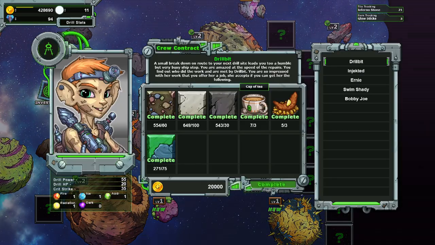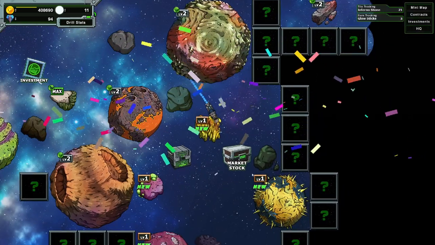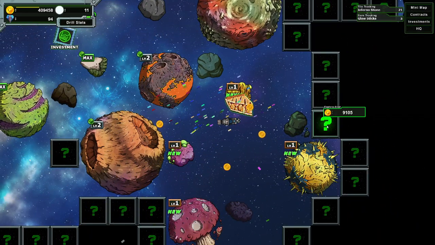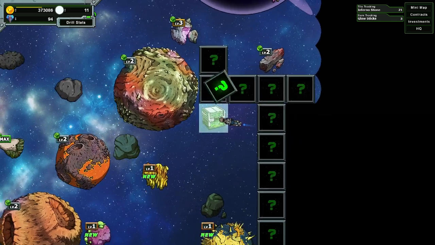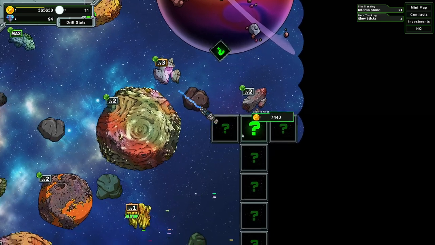And another crew contract. Can we do it? We can do it immediately. Oh, that's brilliant. That is excellent. Drill bit. Congratulations. Welcome to the team. What do we got? Market stock. What do we got in the chest? Nothing too interesting. Look. A little game controller thing there.